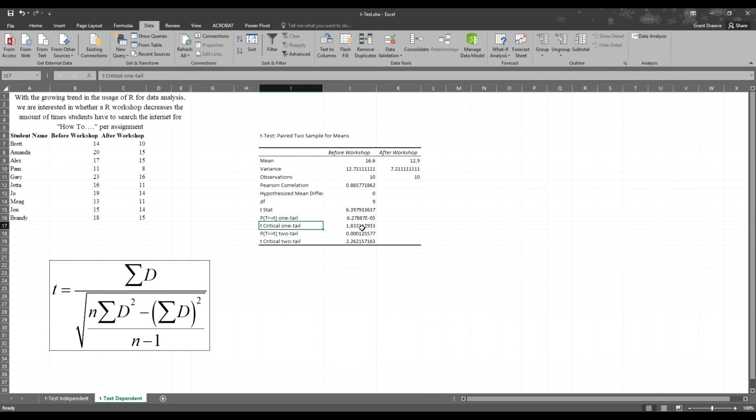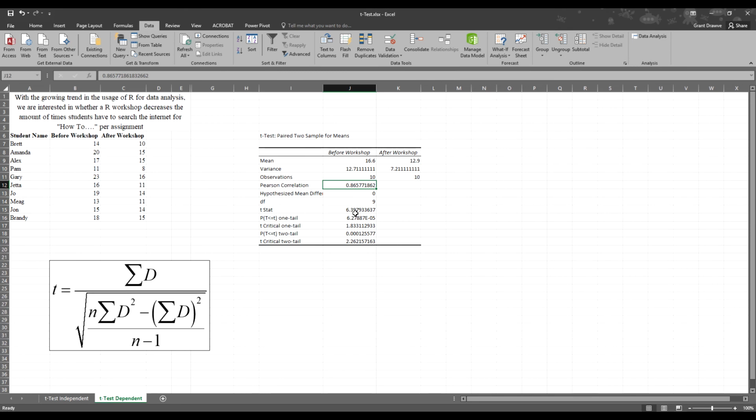Easy way to double check to make sure you grabbed all the data: 9 degrees of freedom, we have 10, so n minus 1 there. And again, we see that our means are up here before and after, so you see a decline. You even see a decline in the variance. And not surprisingly with a dependent sample t-test, when you're looking at time 1, time 2, time 1 is very predictive of time 2, and you see a high correlation value here, which isn't surprising.